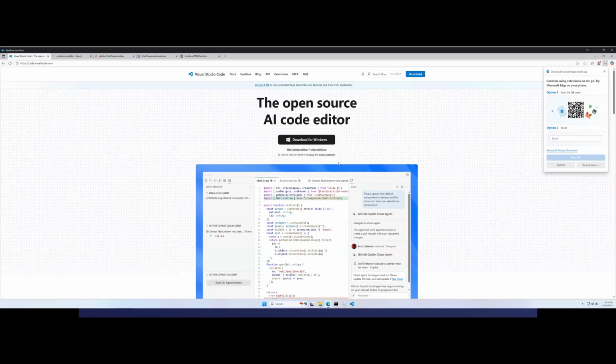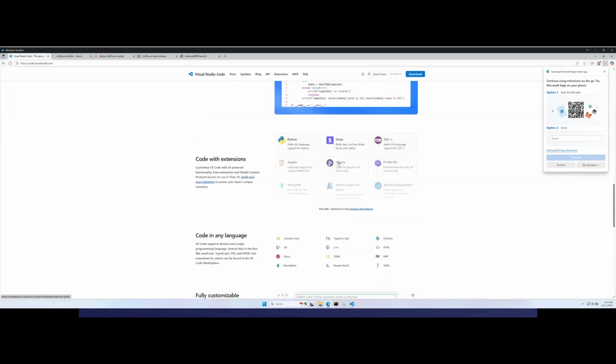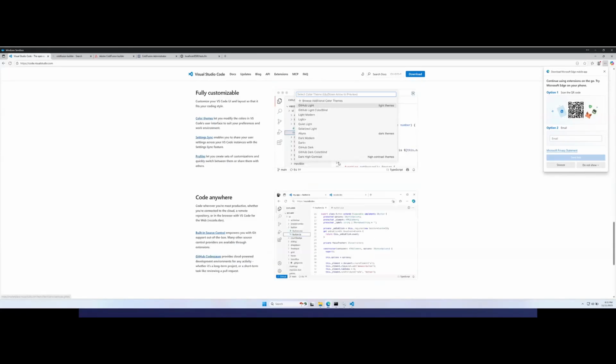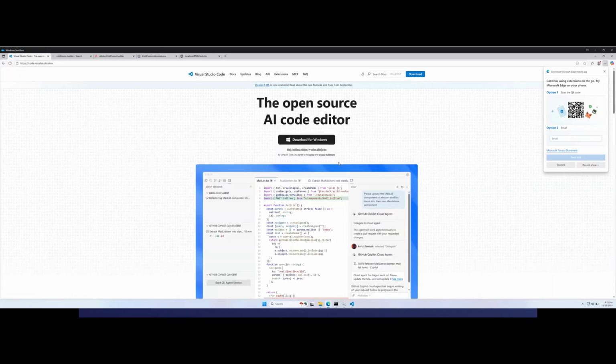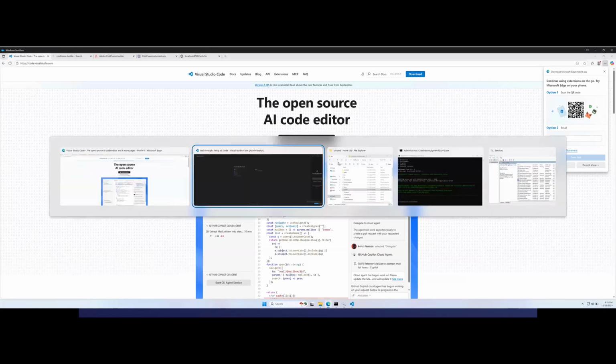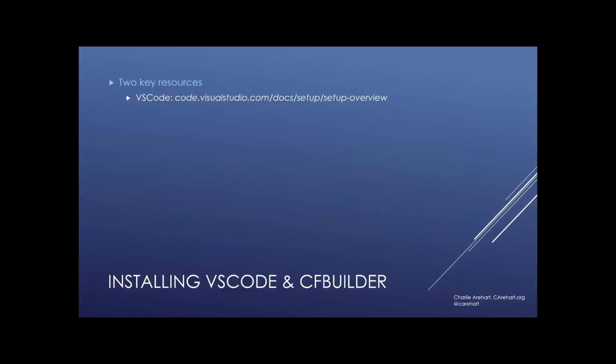And there's screenshots and introductions and highlights of key things that it can do. And each of these has links to go into more detail. And there's just plenty. It's a very rich editor. So I just want to say, you should pursue this on your own. You should visit that site. Look, it's code.visualstudio.com, or I was pointing to the link for the documentation for it in particular in my slide there. So there's the link to setting it up and the overview of how to go about setting up. This was about installing it. So go check that out.